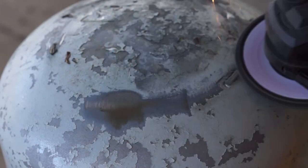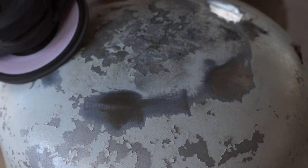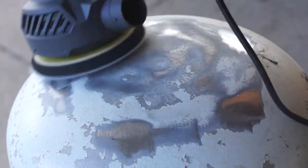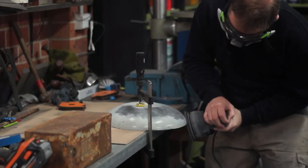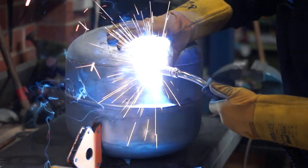I used a flap disc and a sander to remove all the paint. In hindsight, I should have hit it with some paint stripper. For some reason I didn't do this, even though I was planning on doing it. Sometimes you start doing something one way, and then see it through due to stubborn determination and a lack of common sense.